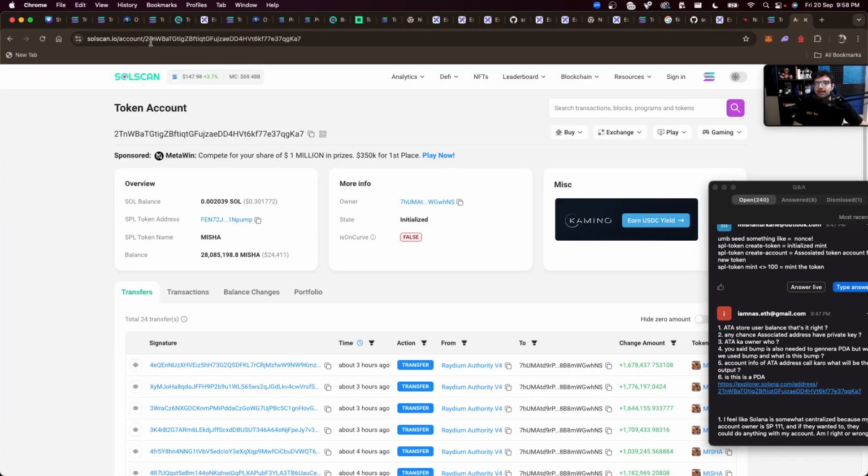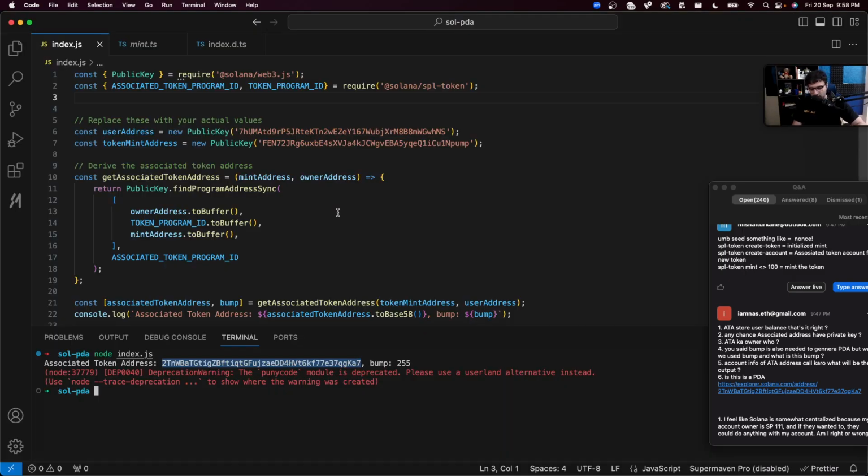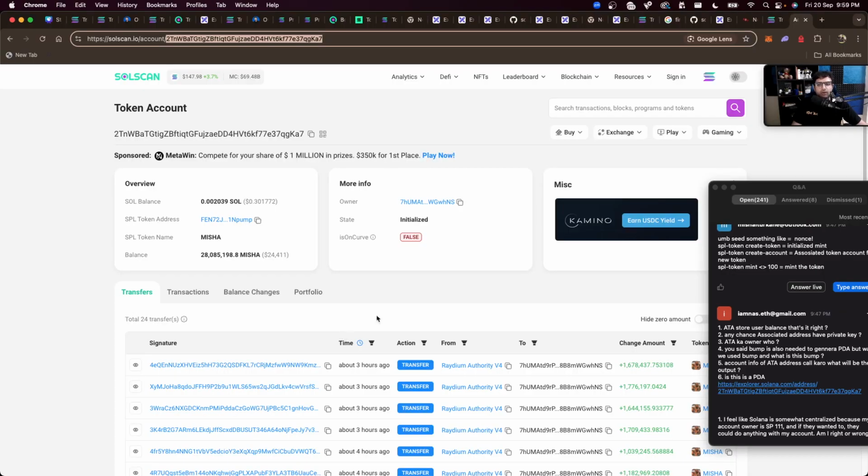And is that the address that you sent me? That is the exact address that you sent me as well. So is this a PDA? Now I have proven to you that it is a PDA, because when I call findProgramAddressSync on the Misha token mint and your friend's public key, it prints out this associated token account, which is this. All right.